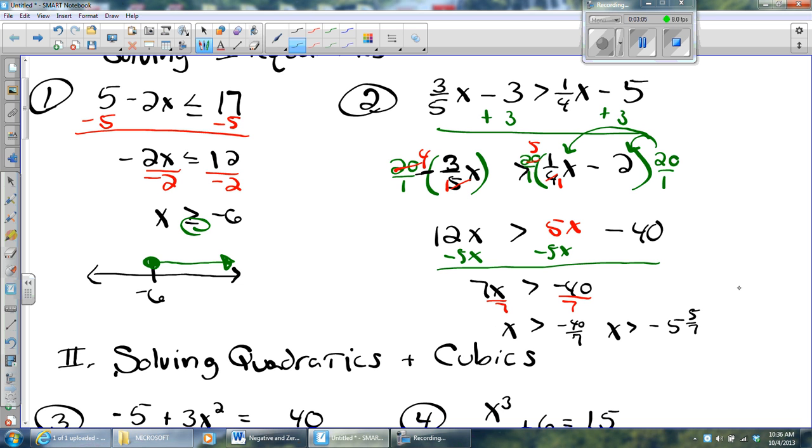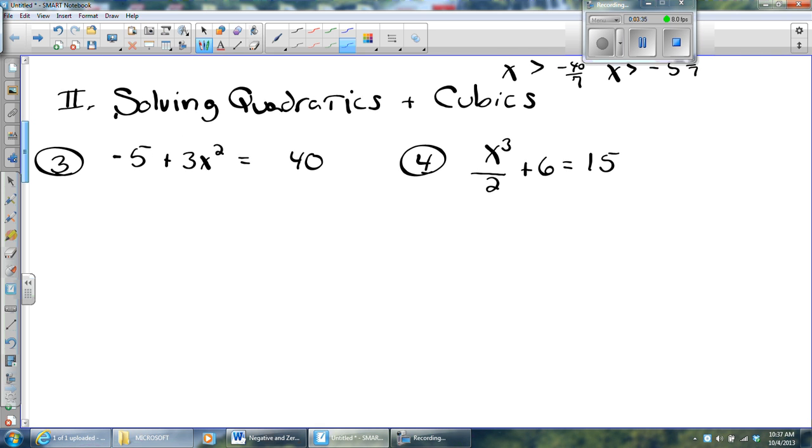So if I make a number line, I can locate, negative 5 would be here, negative 6 might be there, negative 5 and 5/7 would be pretty close to negative 6. And I will have an open point, and I need numbers greater, so I will shade to where the numbers are larger than negative 5 and 5/7. Okay, I'm trying to go as quick as I can. If you need to rewatch part, you go right ahead.